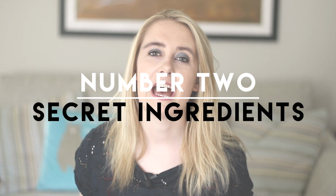Okay, so my second hack is actually a cooking hack, and I thought I'd share with you 2 ingredients that I honestly could not live without anymore. I don't think I ever used these before I had IBS, but now they are the greatest ingredients in my kitchen cupboards. So as you know, a lot of people with IBS really struggle with both onion and garlic. And onion and garlic are in pretty much everything, and the reason for that is that they have so much flavour and they smell so nice, they taste really good.